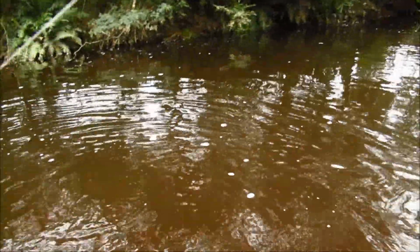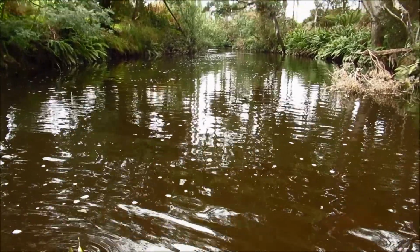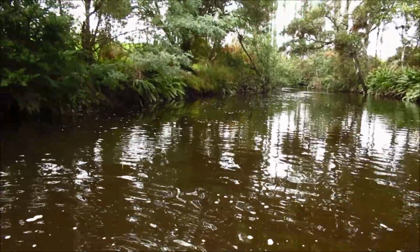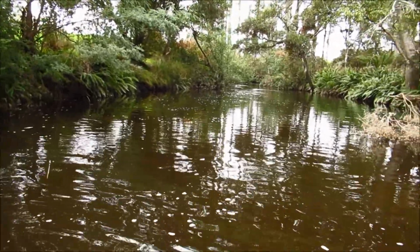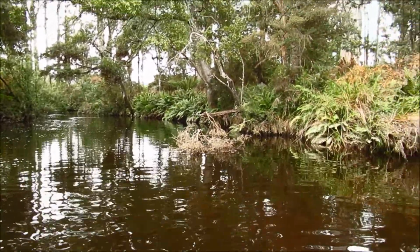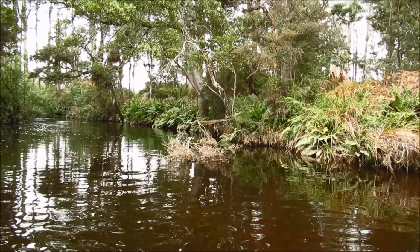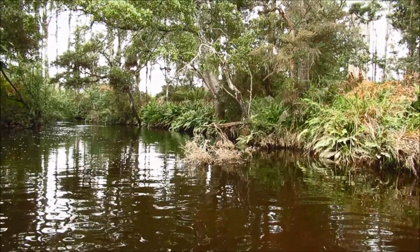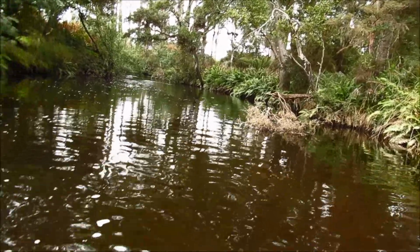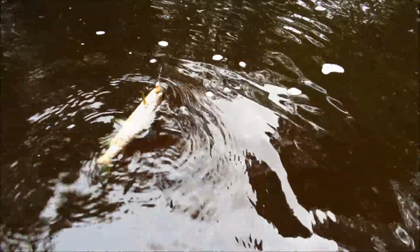I've worked myself halfway up this big pool. It's starting to get just below the waist, and I'd cast all along that left-hand bank, nothing, and that's where they were sort of surfacing. I did a backhand cast around with those fallen branches there, and start bringing it back down. I thought it hit a log at first, and then it bonked again, and hang on, that feels like a trout. And then tap, tap, tap, and there we go, trout number 5.